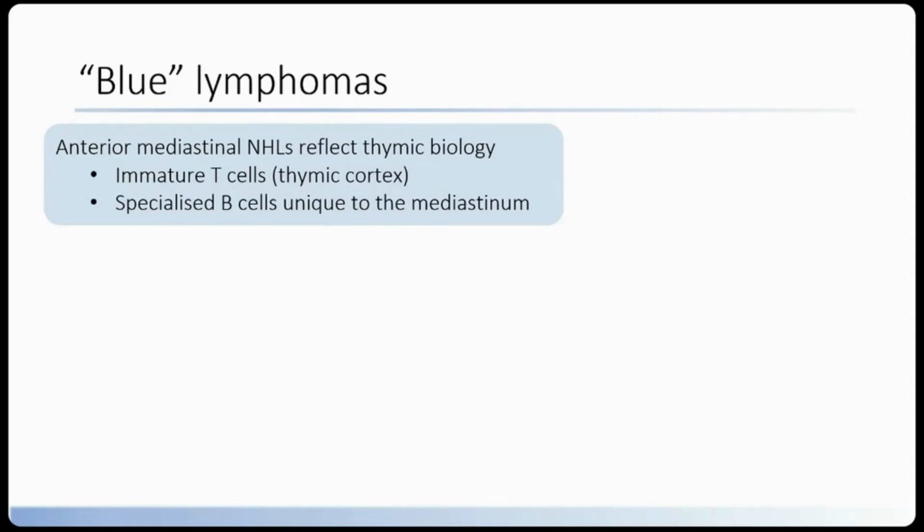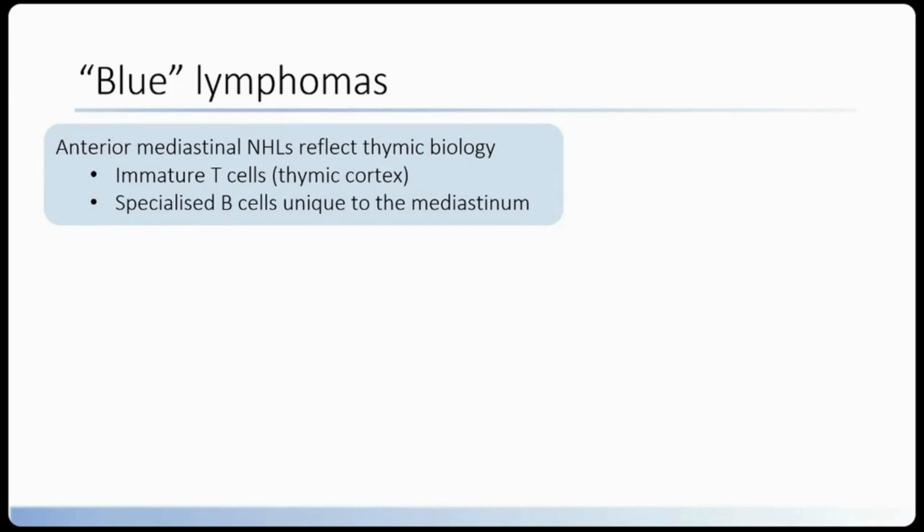Obviously, the other component we've talked about in terms of small blue tumors is lymphomas, and I'm very conscious of the fact that with Richard on the call, he is by far the expert on this rather than me. So from a non-specialist perspective, I'll give you my perspective on lymphomas in this territory.